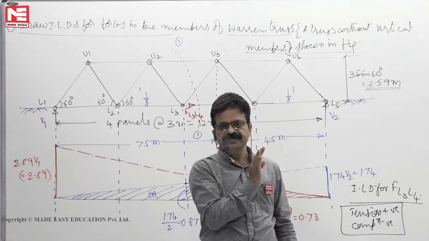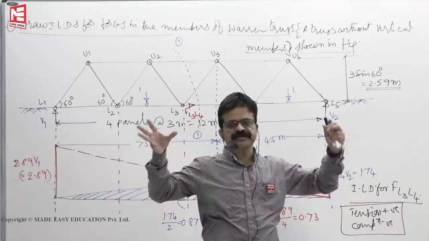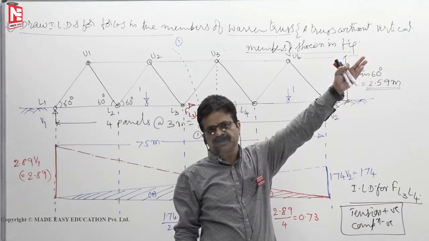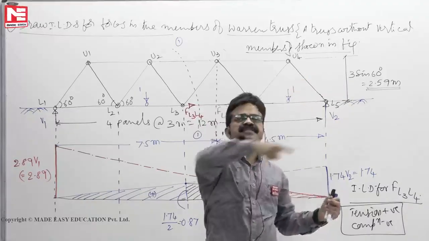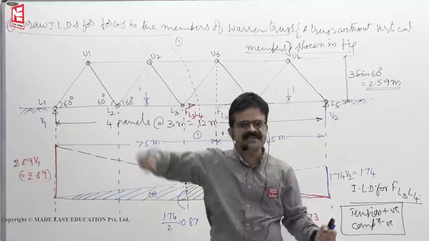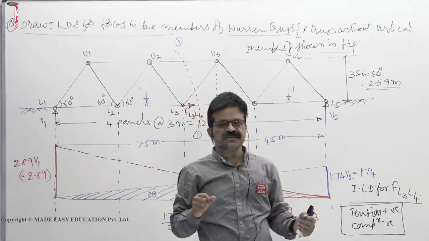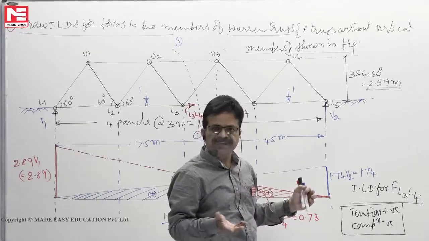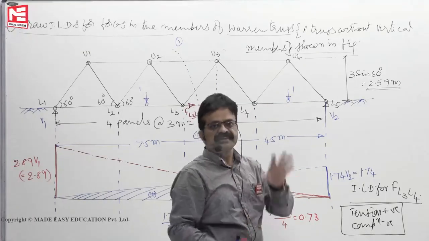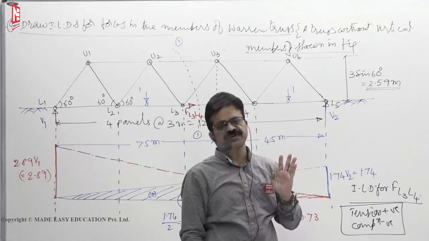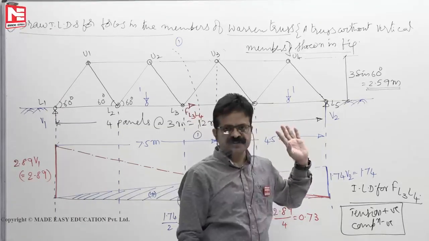If the straight configuration is gone and it behaves like a cable, then you cannot call it a truss member. If you see transmission towers, one tower is here, and at 1 kilometer or so one more tower will be there, and the cables will sag. However hard you pull the cable, it will still sag due to its self weight. Sagging will take place due to its own weight. We don't want that to happen. That is the reason why slenderness ratio is limited to only 400 for tension members.